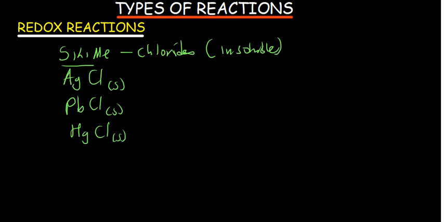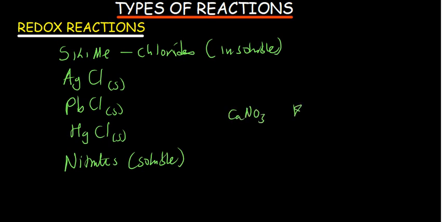The sulfates, the chlorides. And then the others, when you're talking about nitrates, all nitrates are soluble. So when you're talking of, for example, calcium nitrate, potassium nitrate, these compounds get to dissolve in water. Actually, nitrate has got a charge of 1 minus. So it is going to be potassium nitrate like this. So hope we get that.